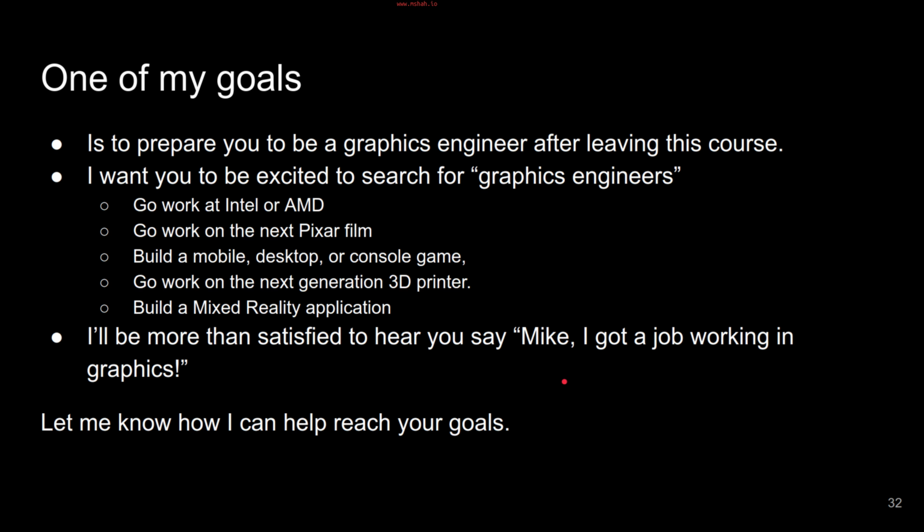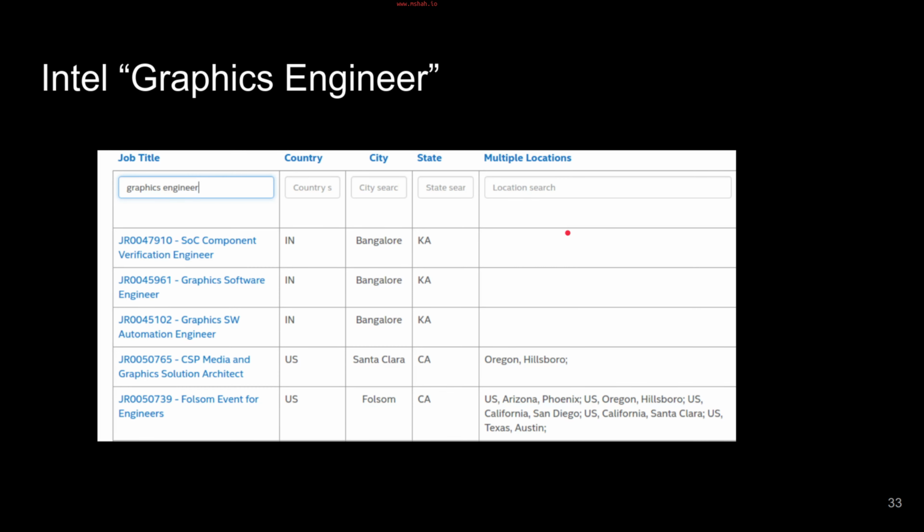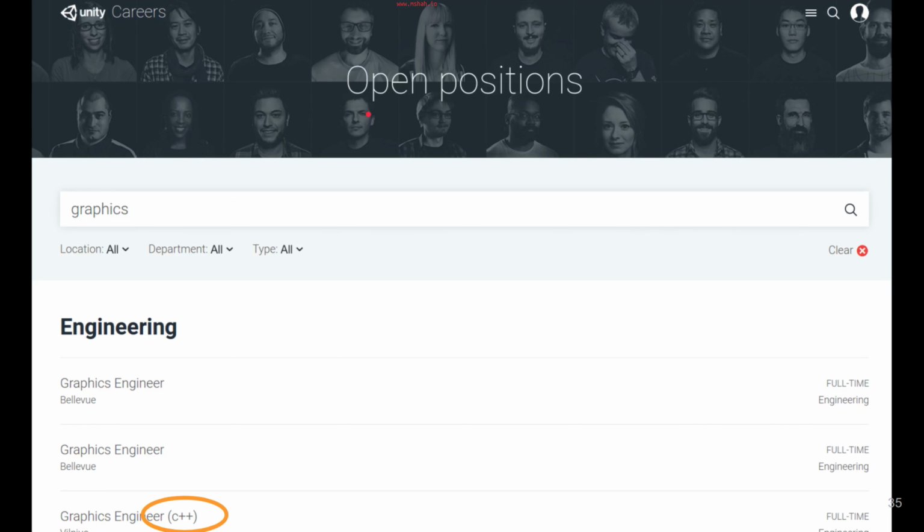So with that, I hope for folks who have that goal, or whether it is working in one of these sort of buckets here, that's sort of the goal here. Okay, so you can go around for some of these things and see what the skills are. We are learning relevant stuff here. We have some former students at Rockstar Games, at Intel. Not at Unity, I don't think, but here's just graphics engineers, and they're using C++. So that's why we're learning C++ with graphics.